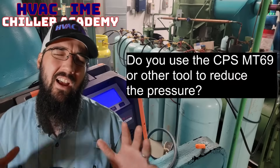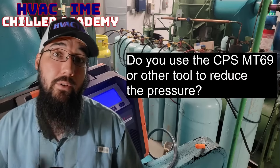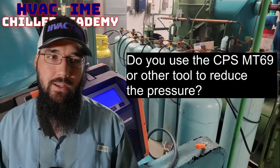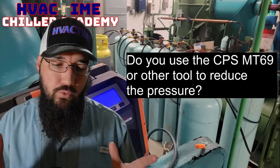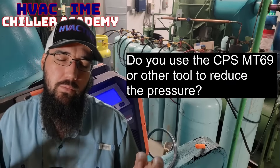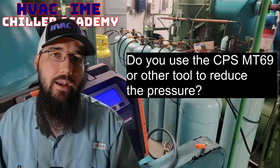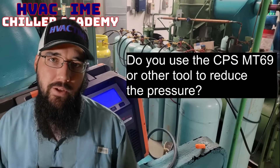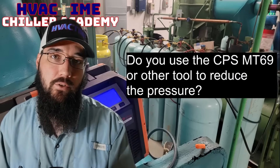I came up with a design for a brass plate version. I'm not the first person to come up with that, and I've had a few people take that design and iterate it for themselves. Having a sub-cooler is extremely important, especially if you're doing an outdoor or outside recovery of any kind on a high-pressure refrigerant. You really want some way to be able to de-superheat that refrigerant. We call it sub-cooling because we technically do get it back into a liquid state — the good ones will. Really the main objective is to de-superheat the heat of compression.